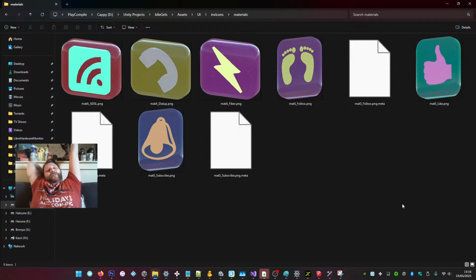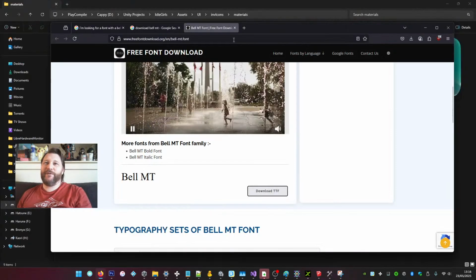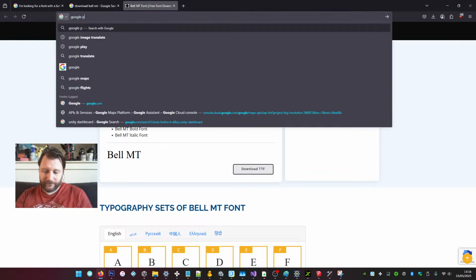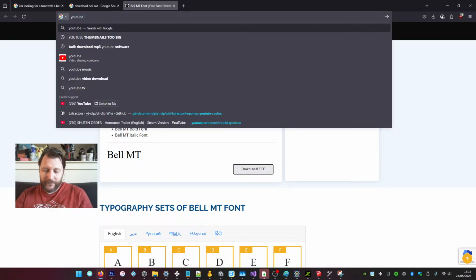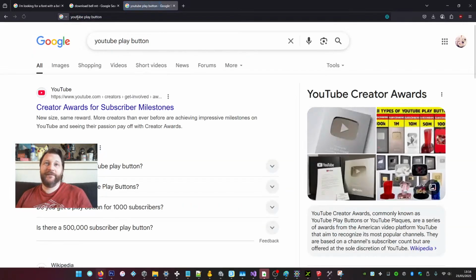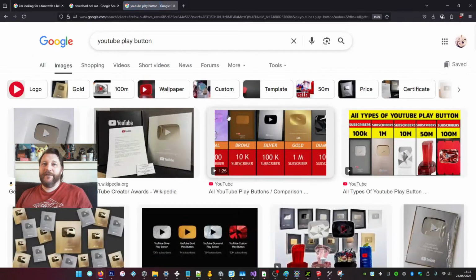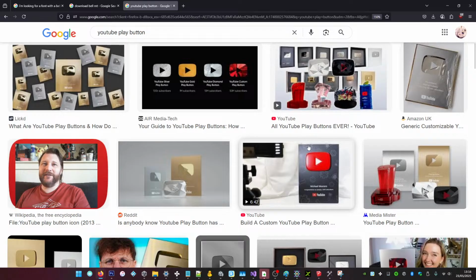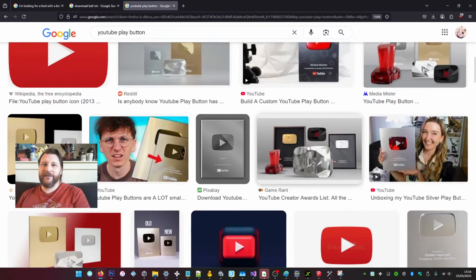Yeah, and they kind of have a bit of a Google Play button vibe to them, which is kind of what I was going for. YouTube Play button. Okay, it actually looks nothing like I thought it did. For some reason, I thought it was like a transparent. I think it depends on how many views you get. There's different versions of them, it looks like.